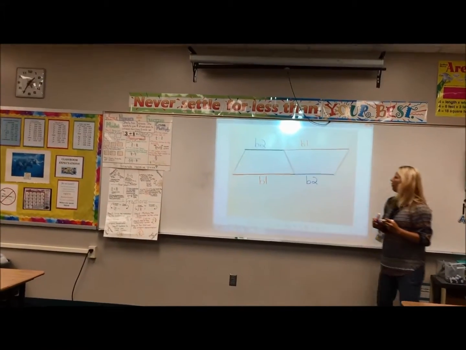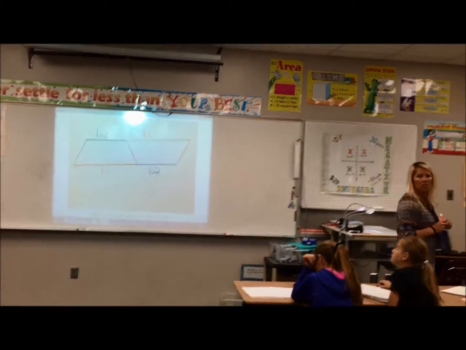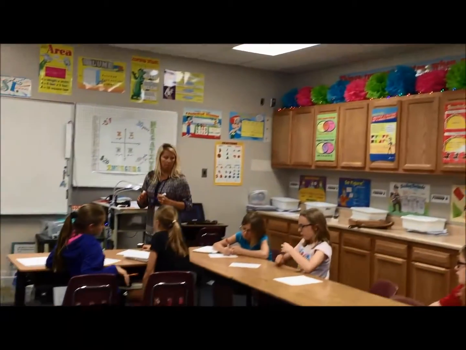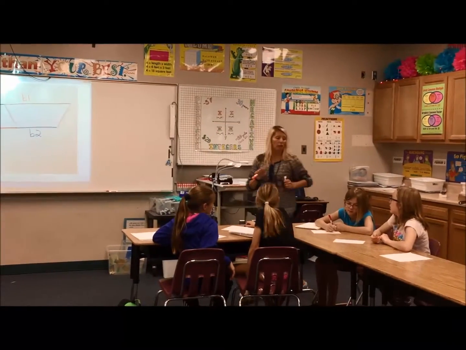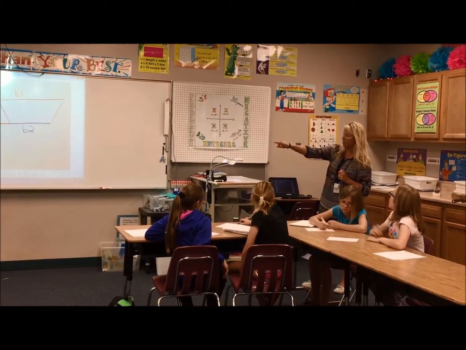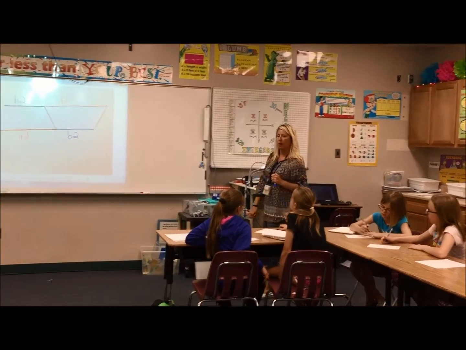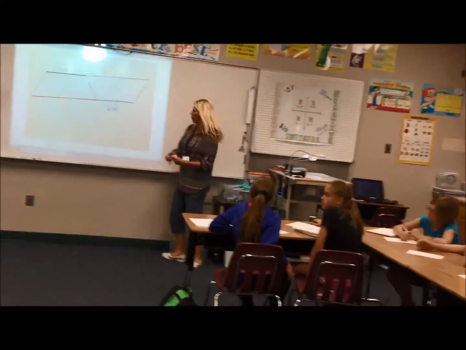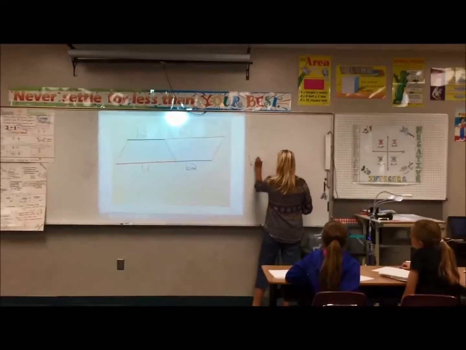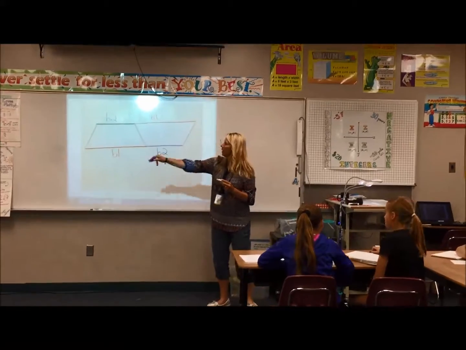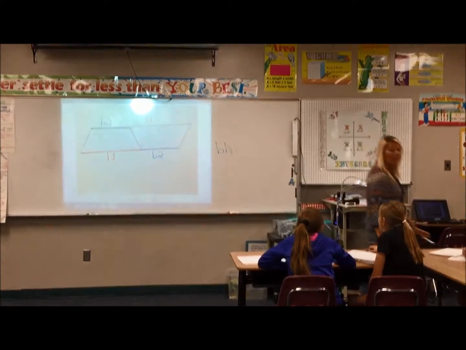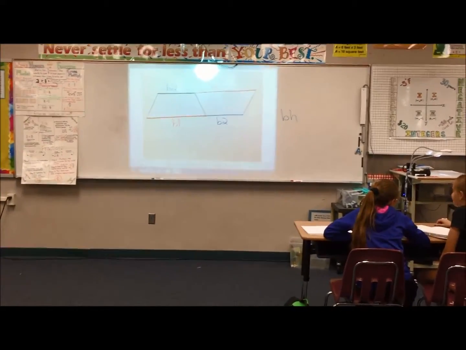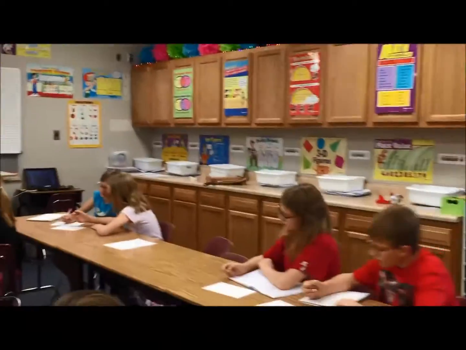How do we find the area of a parallelogram? What's that formula? Who recalls? Yes, Anna? Base 1 times height plus base 2 times. Just a parallelogram, because isn't that a whole parallelogram? How do we find the area of a parallelogram? What's that formula? Do you remember? Base times height. Thank you. So a parallelogram is base times height. So if we have a parallelogram here, talk to your neighbors now. What do you think that formula is going to be to find that one trapezoid then?